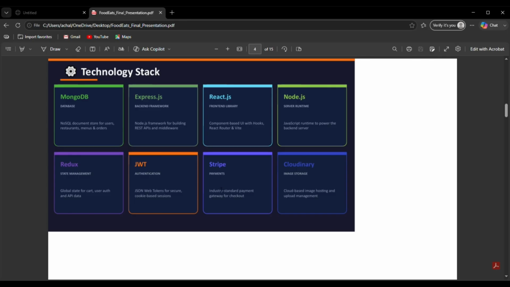Apart from the MERN stack, I also used Redux for state management, JWT for authentication, Stripe for payment processing, and Cloudinary for cloud image storage. Each technology has its own responsibility, and together they make Food App a complete full stack web application.